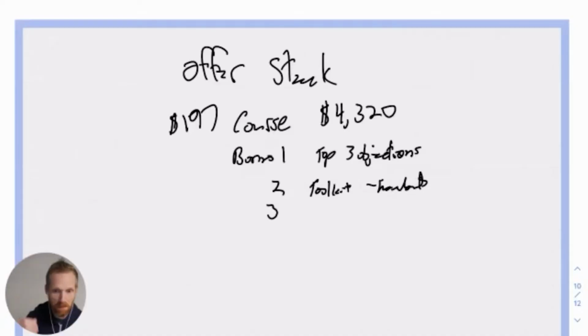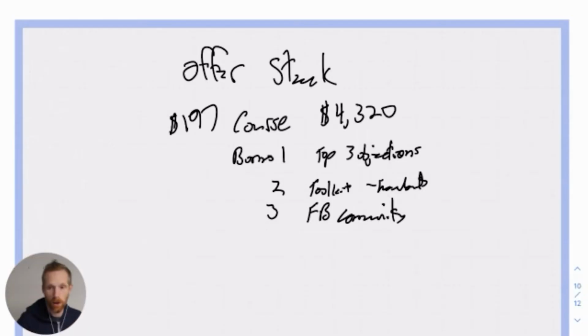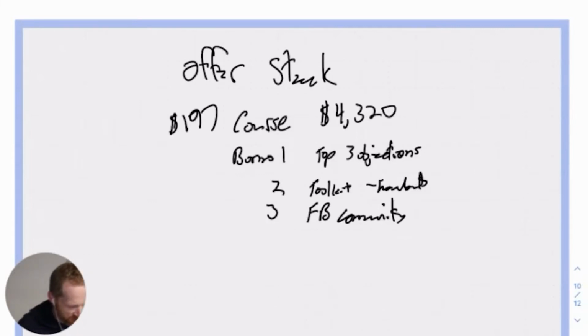They get a private membership portal, and maybe they have a private Facebook community, and they get lifetime access to that. I know you're all in on Instagram, but maybe they get a Facebook community because they're all on Facebook too, and that's where they can ask questions, and eventually they can ask you or your team members questions, if you bring on other people to help. They can get access to that for life. And your Facebook community just becomes another lead magnet for you. So you start with your offer stack.